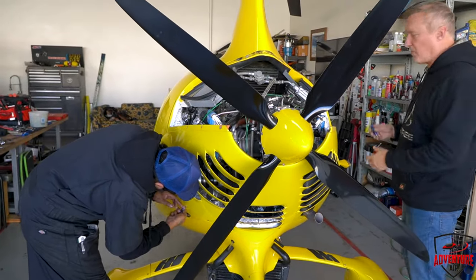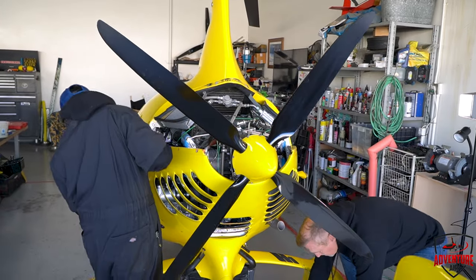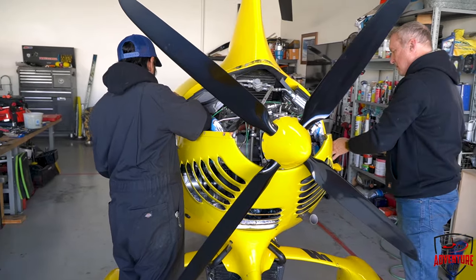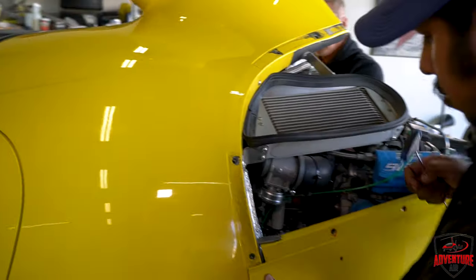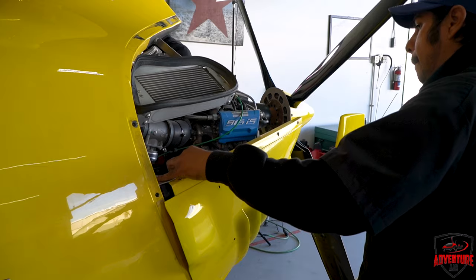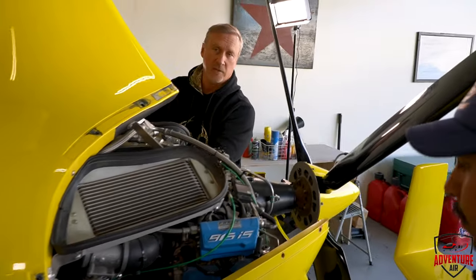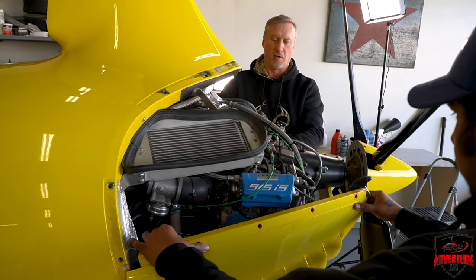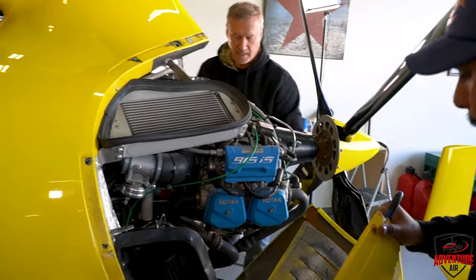All right, so we're going to take off the lower cowling here. Guys, always remember the last two to take out are the top two, because you don't want this cowling swinging open and cracking and all that. So, all right, you got it? Yep, he's got it.